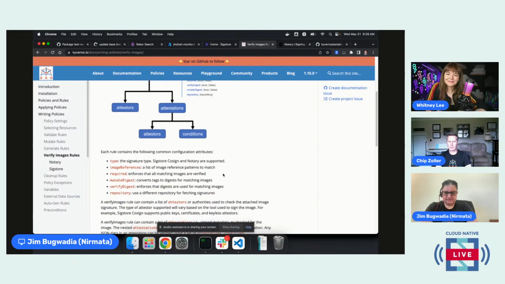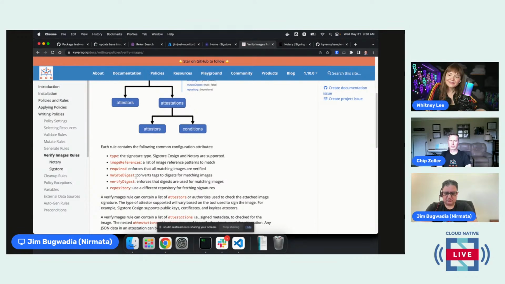There are a few other things Kyverno helps you do. It will automatically mutate tags to digests. This is very important for security because if your tags are mutable, an attacker can present a particular tag but then switch it in some time window, so now you're running an untrusted image which you thought was previously trusted.